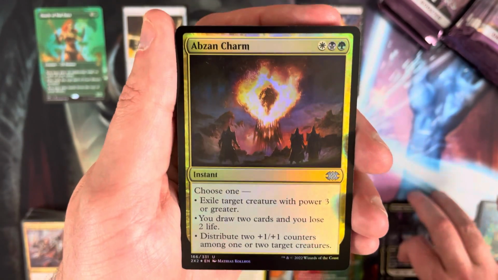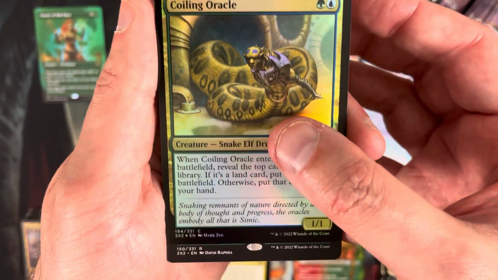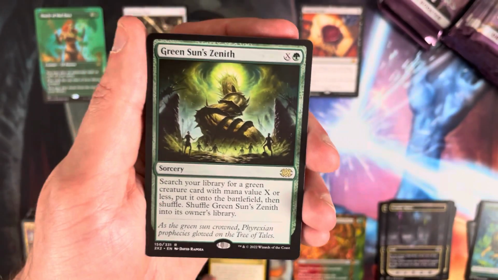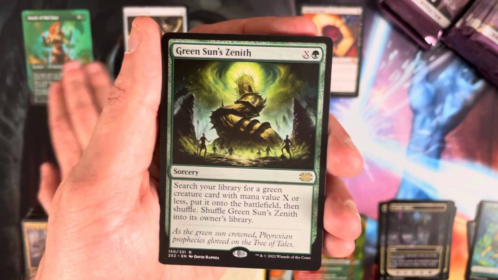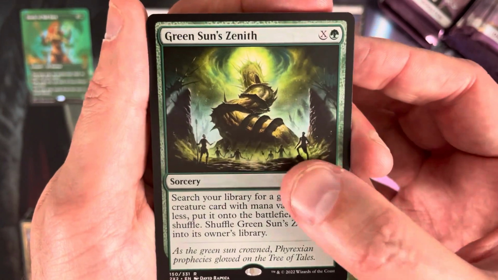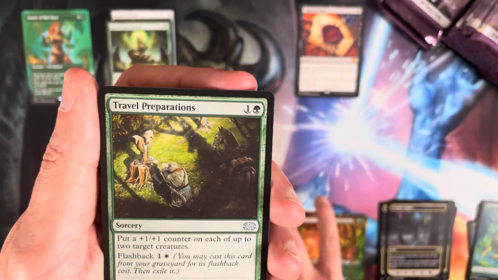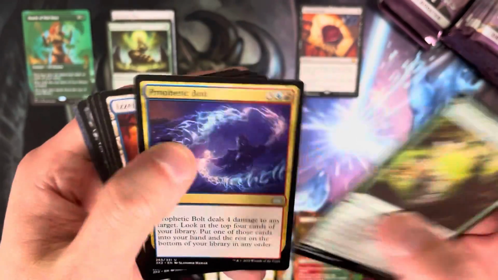All right, Abzan Charm, Coiling Oracle, Green Sun Zenith. Nice. There's another pretty solid rare for us. I think Green Sun Zenith's right around $9 or $10, so good value there. And a Kumbal Console of Allocation after that.